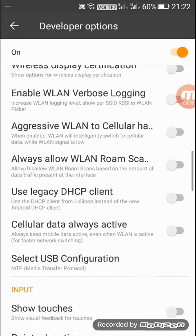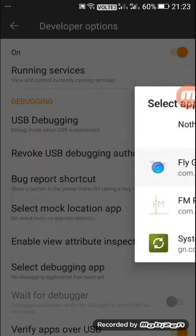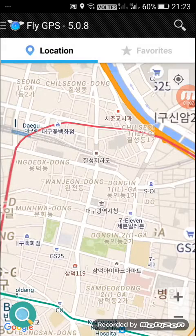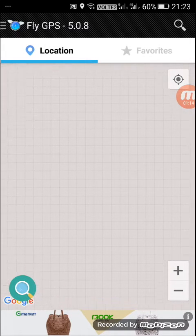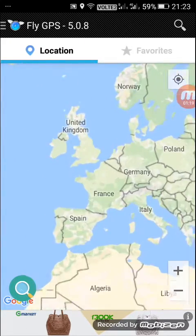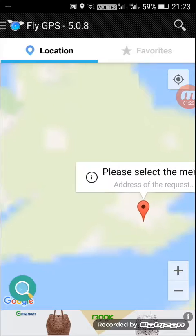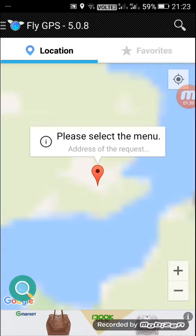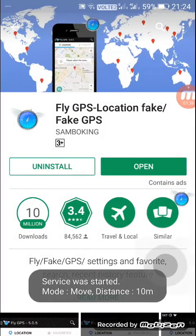Then we go to second settings. Sorry. USB debugging karni hai. Then we select more location app. Then fly GPS. Okay. Now we go anywhere. Again we go to United Kingdom because we want to go to London. Here. Then click on press select the menu, then first link, then second. Okay.